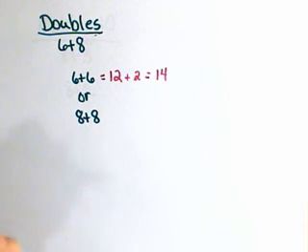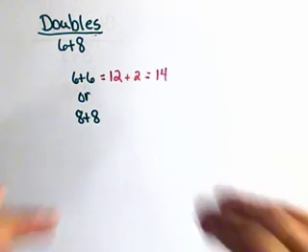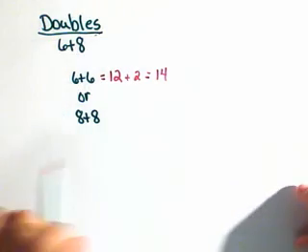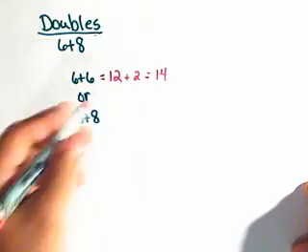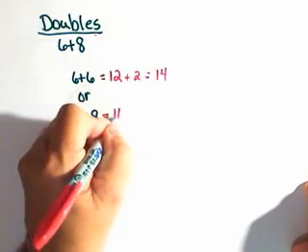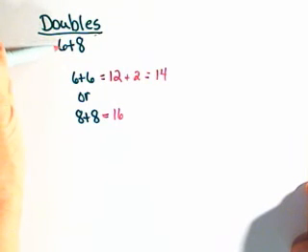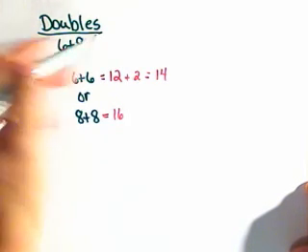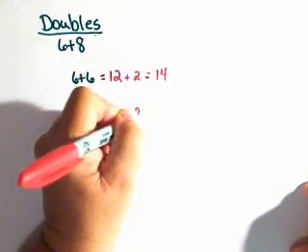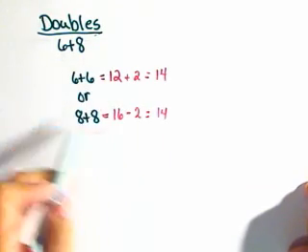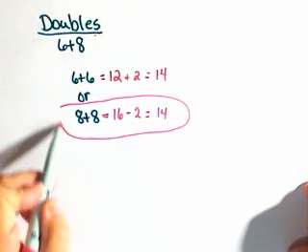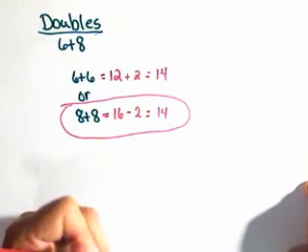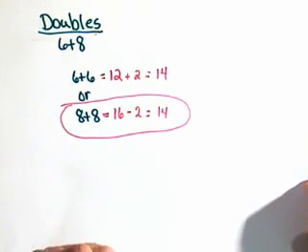Okay? Now, they might also see, if they have an understanding of the concept of subtraction at the same time they're dealing with this doubles concept, then they could say, okay, 8 plus 8 is 16, and 6 is 2 less than 8, so that means I need to take away 2 and get 14. So this is a little more sophisticated than this, but both are still the concept of looking at doubles.